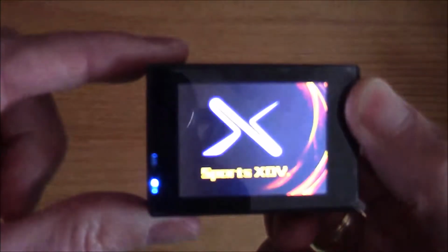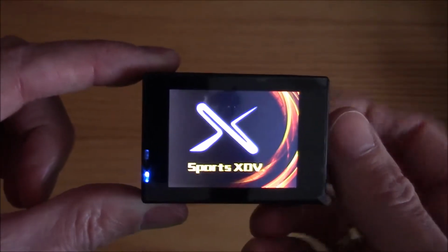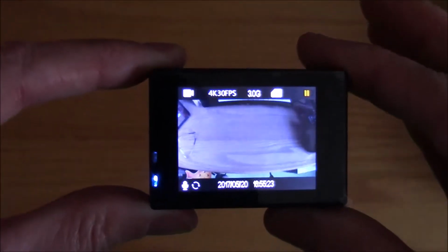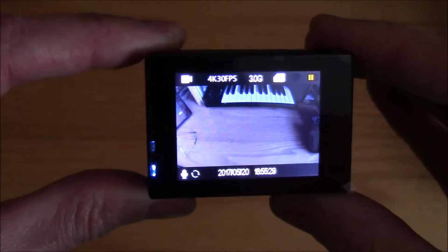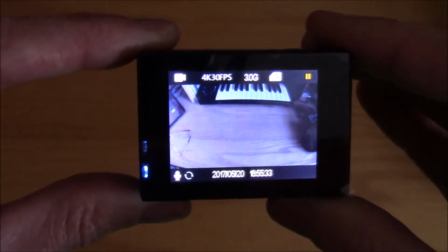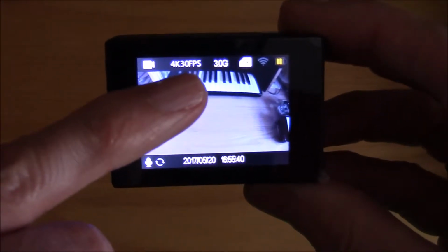Straight away we've got our lights coming on and our display on the back, Sports XDV, together with audio signal as well. Straight away you can see the 170-degree wide-angle lens in play, picking up everything on my desk. We're actually in my home studio at the moment, so it's picking up my keyboard and my laptop. But we can see up here we've got it in video mode and 4K 30 frames a second.